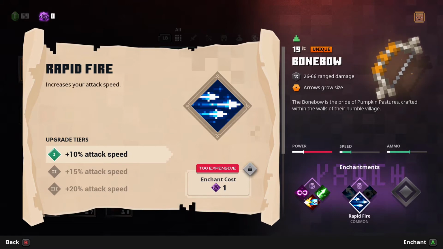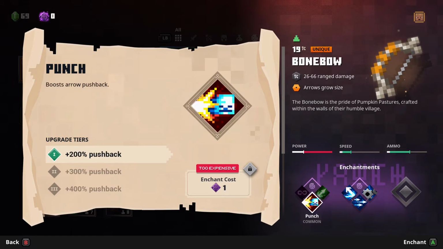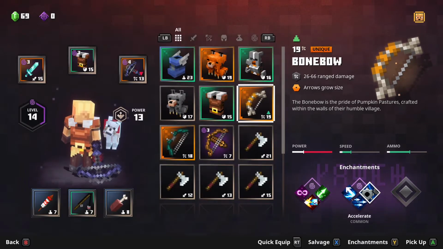Rapid fire increases the attack speed, so it makes it a lot faster. And then accelerate. It'll increase the attack speed for each consecutive shot. I have not had a chance to mess with this. Now it's only a small increase, so maybe I just don't see it. I'm noticing here that a lot of items, you can enchant only one time with one enchantment. You can't put multiple enchantments on, but they have a second enchantment slot that you could put a second enchantment on. Now I have not reached anything where it gives me the 3rd slot open.